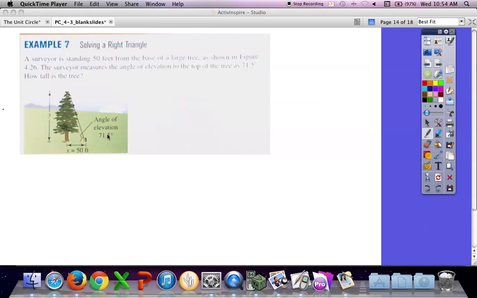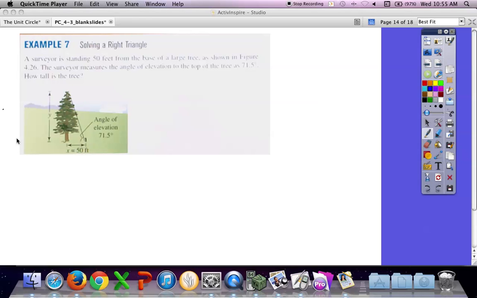We have two of them, right? We have an angle of elevation and an angle of depression. When from the horizontal you're looking up, then that angle with the horizontal is called an angle of elevation. If from the horizontal you're looking down, let's say you were at the top of a tower or a building or something like that, the angle with the horizontal would be called the angle of depression. So it's a term that we have to use just to be able to set up the problem. In this case, they gave us the picture, so we're not going to struggle on it.